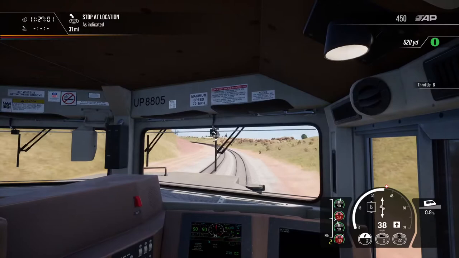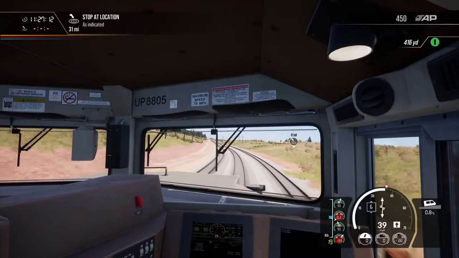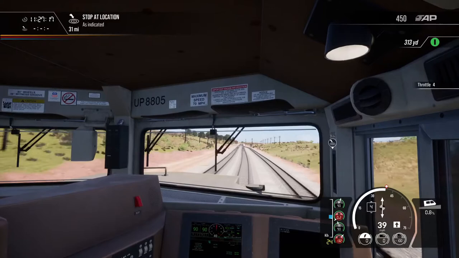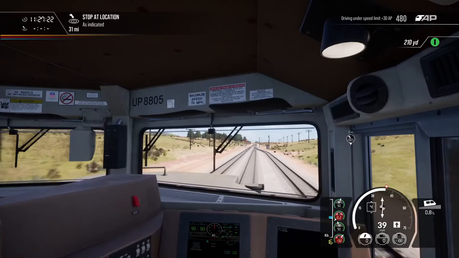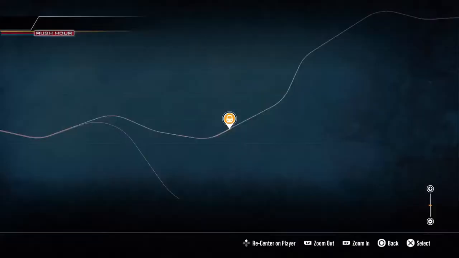Hiya, thanks for watching. As I say, we're looking at the new map on Train Sim World 2. This is PlayStation 5. Now, this train is 1.6 miles long. So some bits of the train are going uphill, and the rest of it's going downhill. I'll show you on the map.